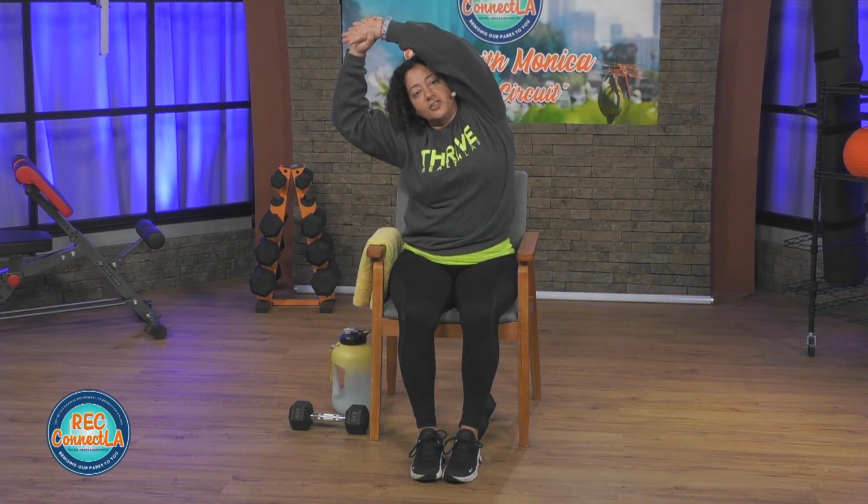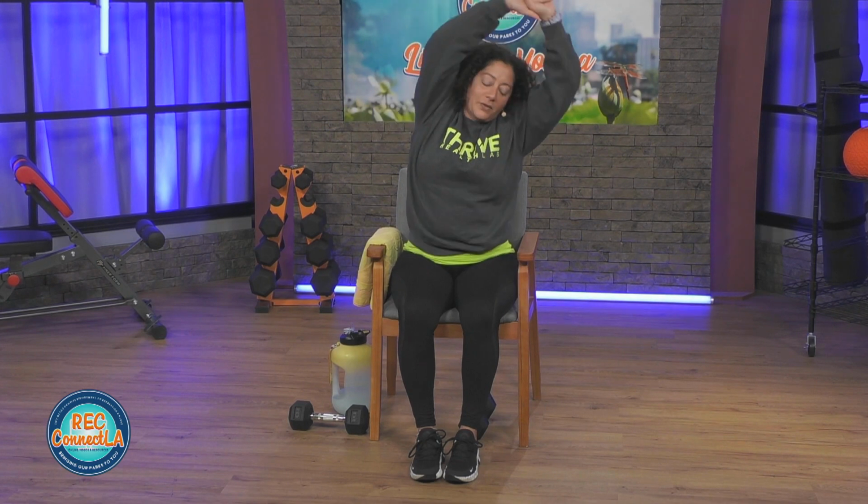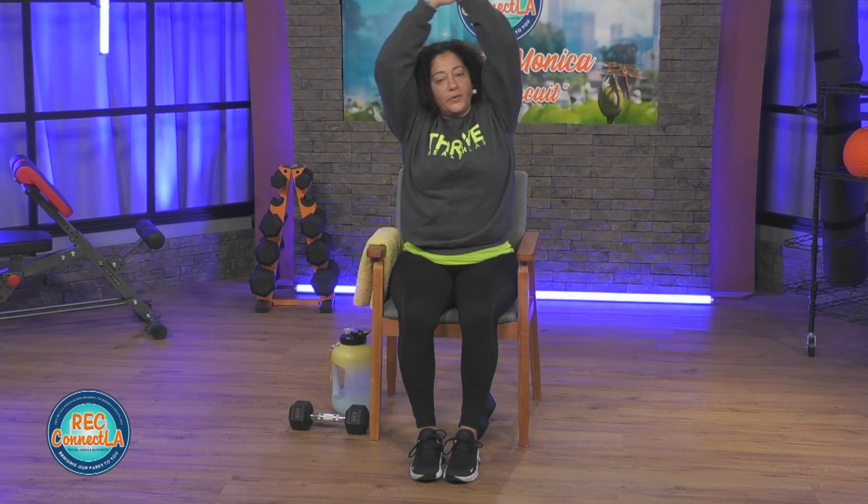Deep inhale up, you're gonna exhale to the right, left side here, gentle press pull. You got it. Nice and tall, lengthen, inhale up. Exhale, push out, release.